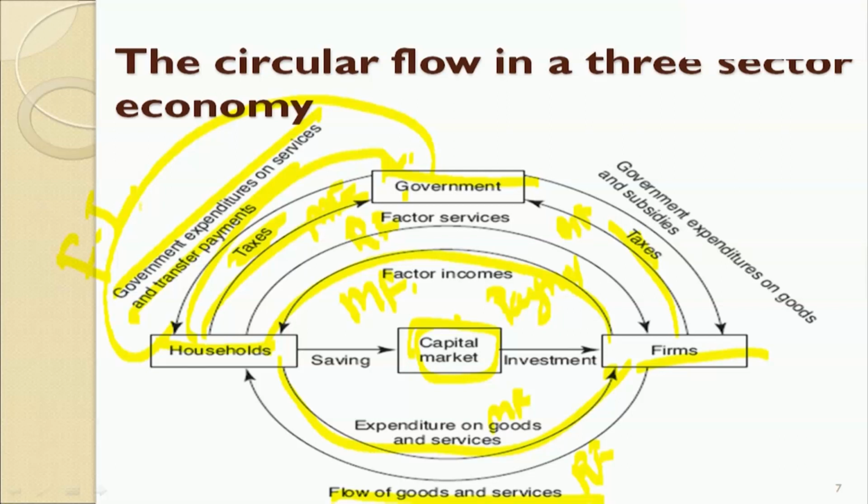Here it is transferred from the government to the household, and now we take the firms and the government. Here the firms are paying taxes, which are received by the government. For that the government also makes expenses on goods and subsidies provided to the firms. In turn, the firms also offer their service and the firms will receive a payment.